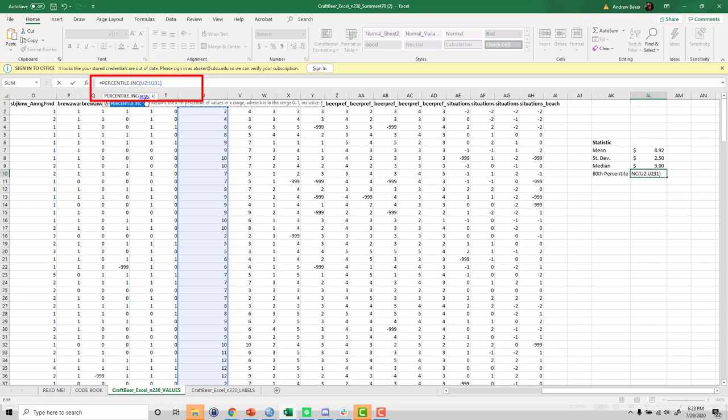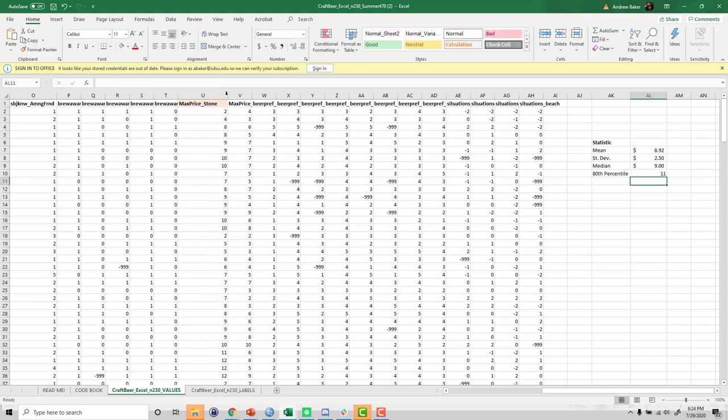The rule is you select your array, but there's also, I'll have to comma afterwards with this thing called K. So I click up into my range and at the end I put a comma. And then where it says K, it says, okay, what's the Kth percentile? Which here I actually just type in 0.8, which is 80th percentile, the 80%. So I just hit return. And sure enough, the value $11 shows up.